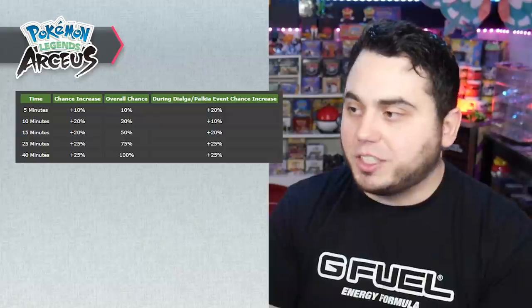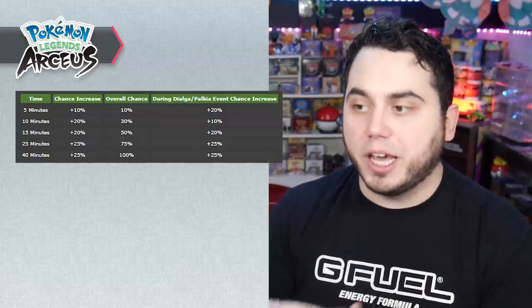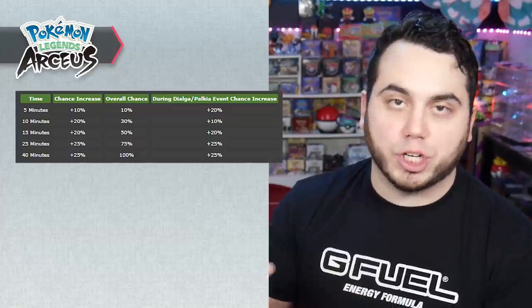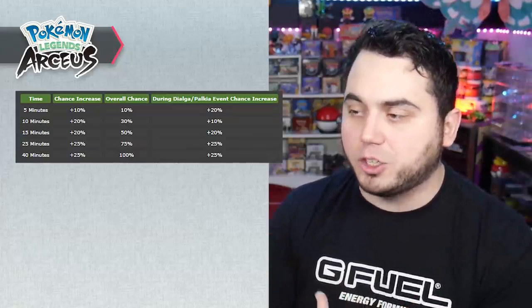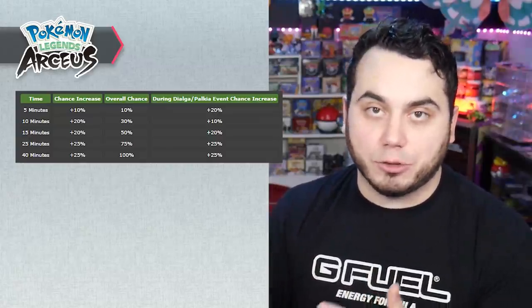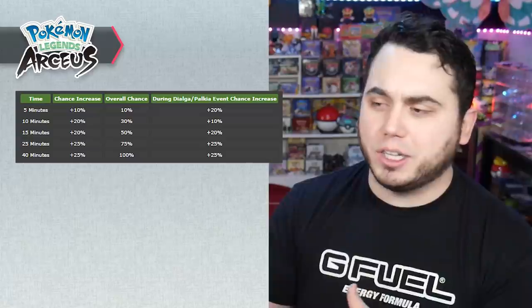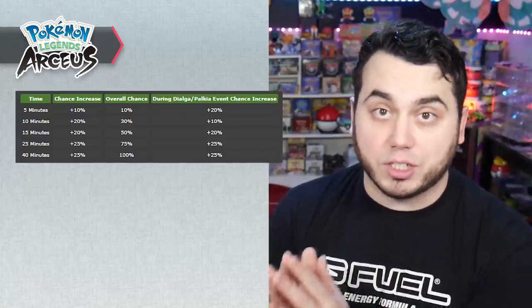So the ideal scenario is you legitimately just wait in camp, or you roam around and just don't battle things, and you have the potential to get a space-time distortion in increments of 5, 10, 15, 25, or 40 minutes. And as the timer goes up, the chance of getting a space-time distortion increases. So it goes from a 10% at 5 minutes to a 30% at 10 minutes, and it scales all the way up to 100% chance at 40 minutes.